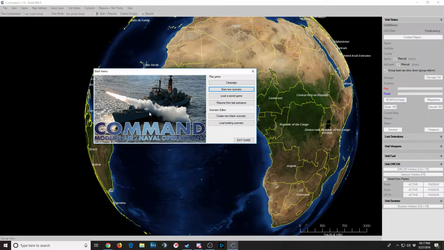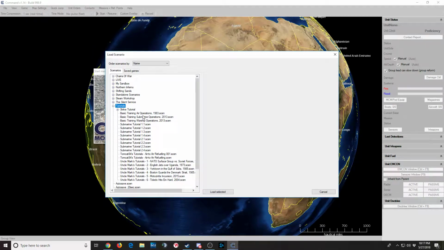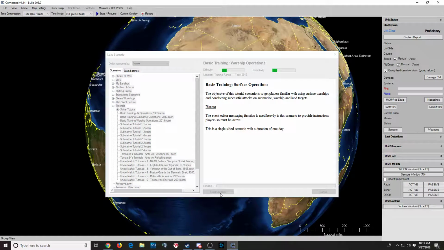Hello. So today I'm going to continue by doing the tutorial. This day I'm going to do surface ships. Warship operations. Let's load it up.